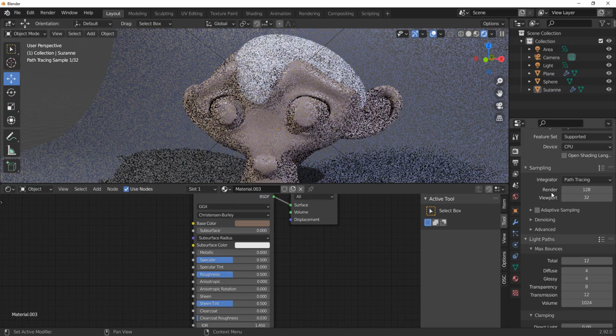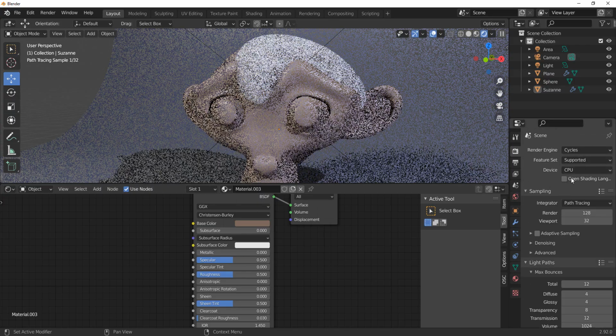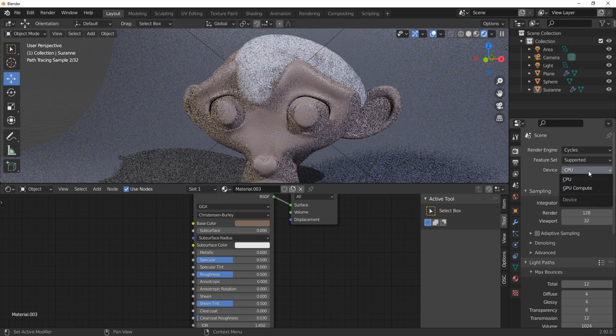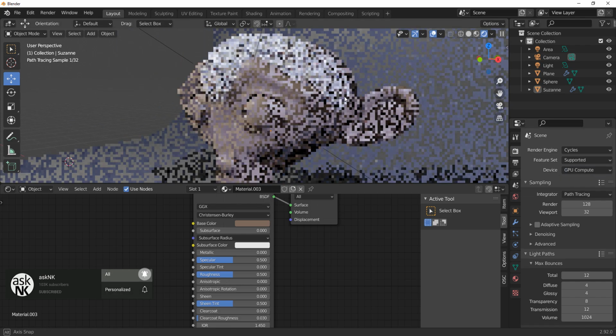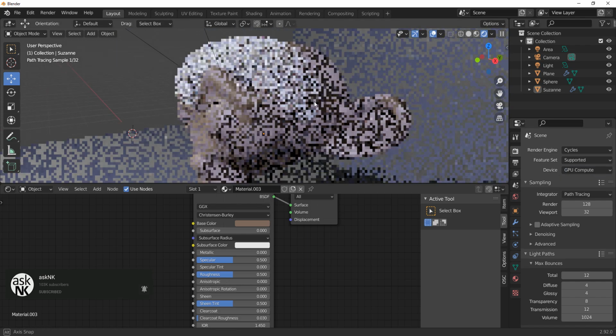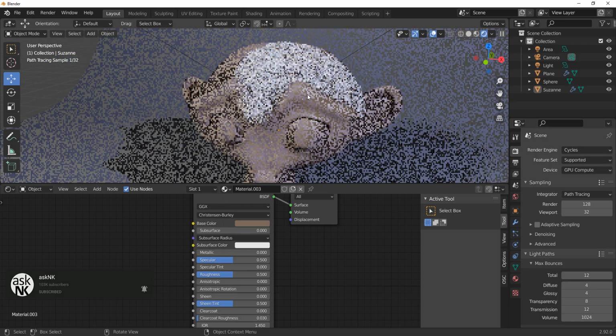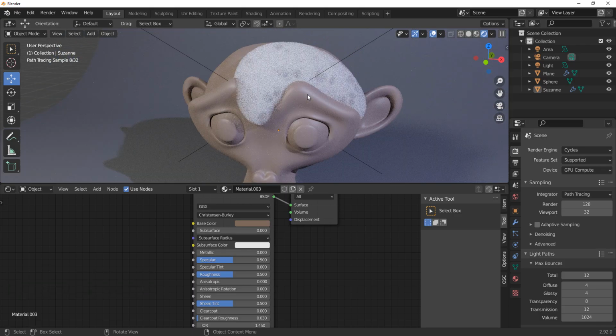Another thing to keep in mind as well is because we are rendering with CPU, it might be taking a toll. So let's actually switch this to GPU and get some good results. So with the GPU here, you can now see that we're getting some even better results, and they're quite fast. So this is basically how you can get started with this.